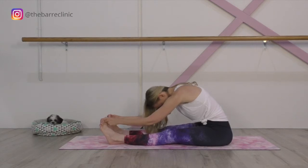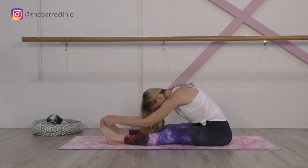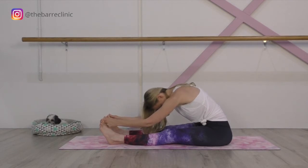This is a beautiful pose to help strengthen our organs of digestion, as the pose really compresses into our stomach organs. Especially then as we release, it allows the blood flow to come into those areas and improve digestive function.